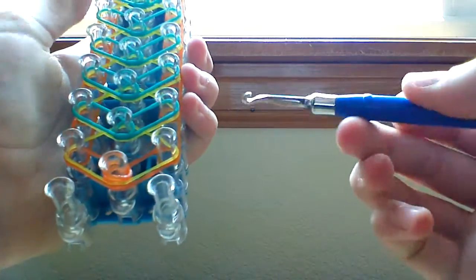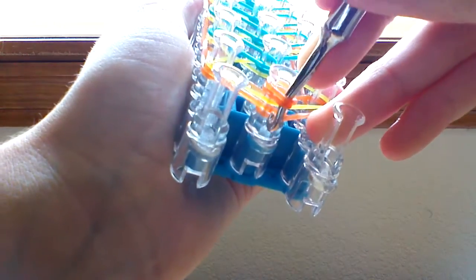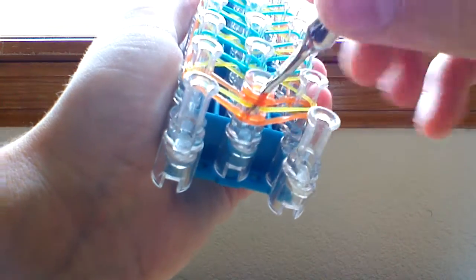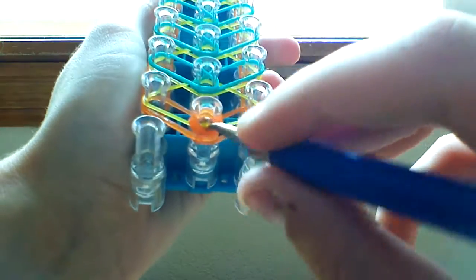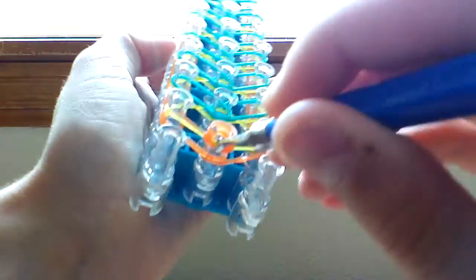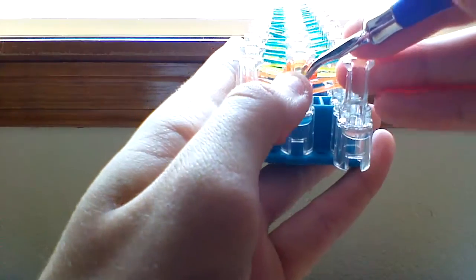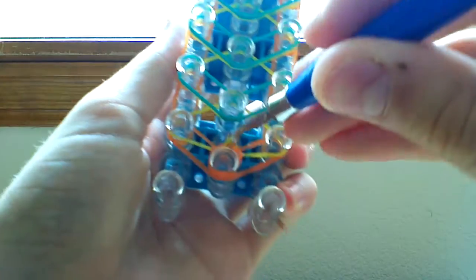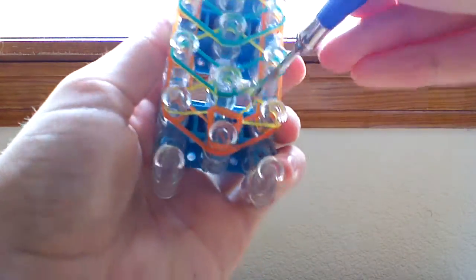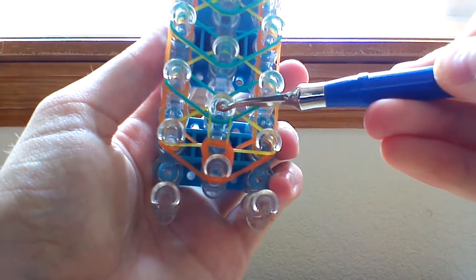So, get your hook and go underneath this cap band right here. Pull back those two loops, I guess. And if you're not using jelly for the diamonds, I would recommend using a really strong color of band, because you will be stretching this a lot. So go ahead and hold down that cap band as you pull this yellow one off, okay? Pull that yellow up and over the top. So you brought it from the bottom and you brought it up to the top.